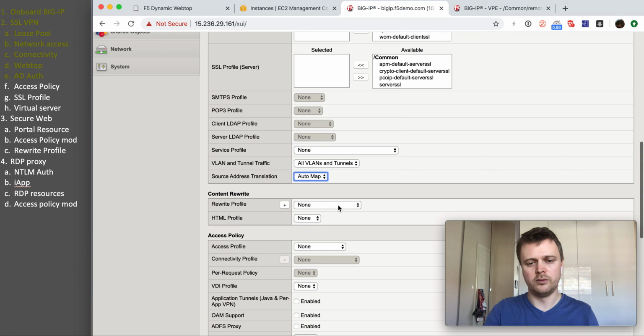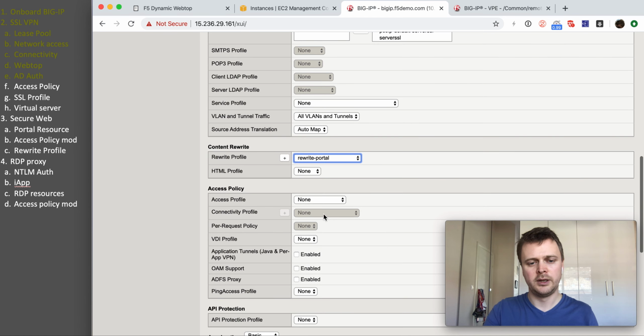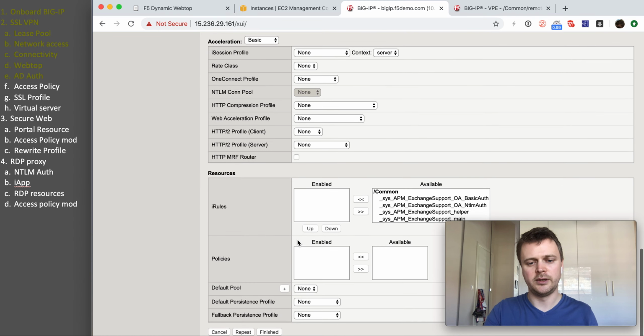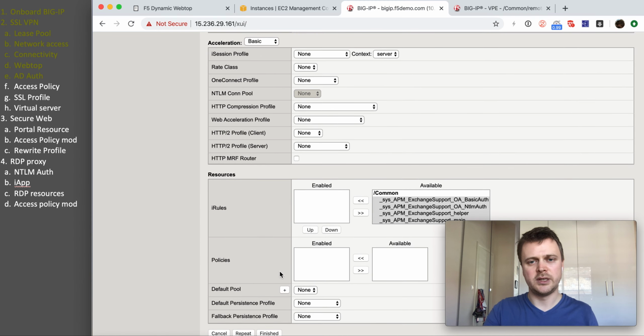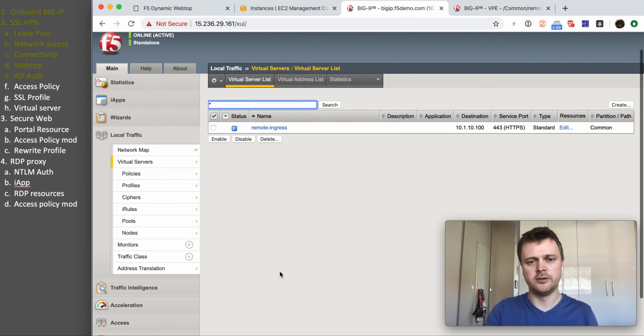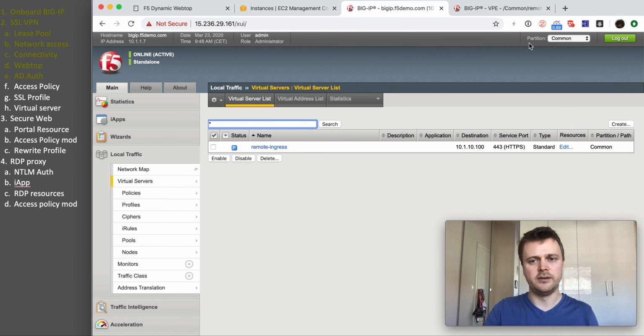And we need to put a rewrite profile for the next setting, just not to go back here. It's not really required for VPN, and these two are required for VPN, the ones we created. That's it. Besides the lots of settings here, this is all you need to do at this point.